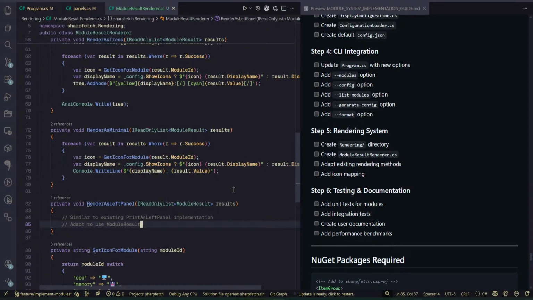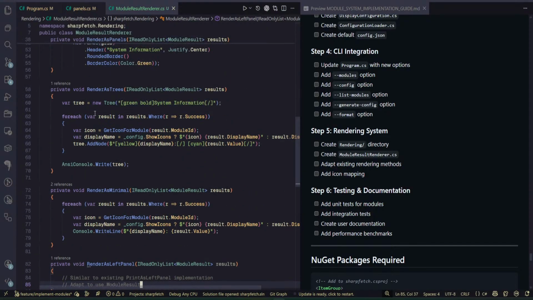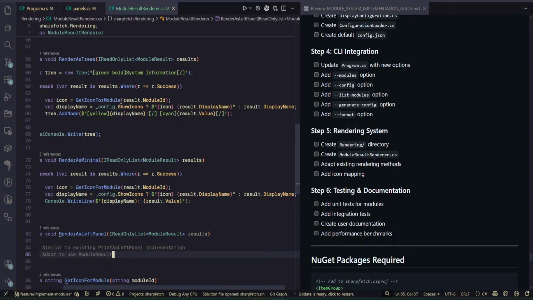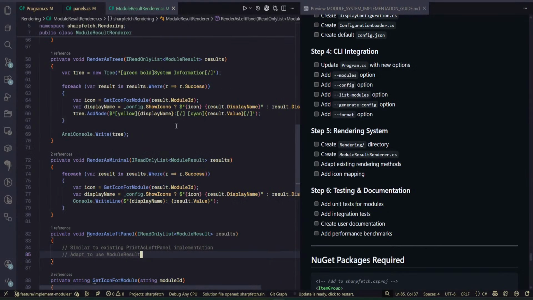Module result, yes, I think we should. Success. Okay, I think we are done for today, but we are going to have to do a lot of debugging.